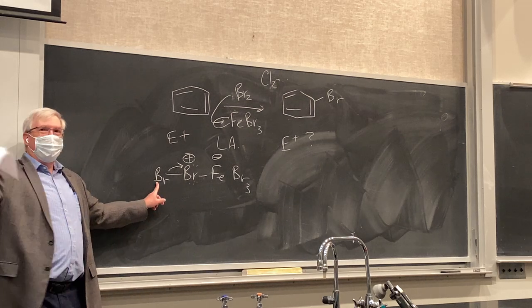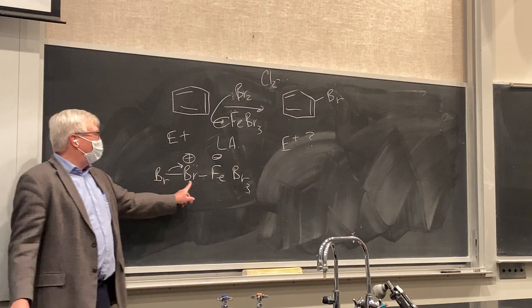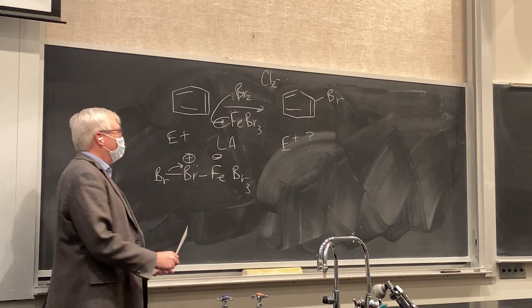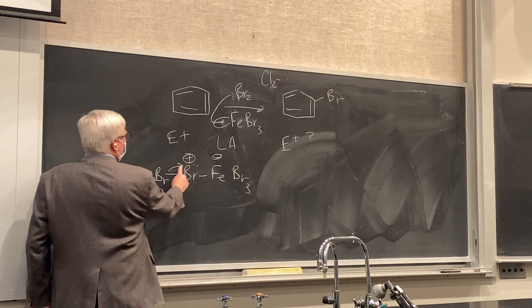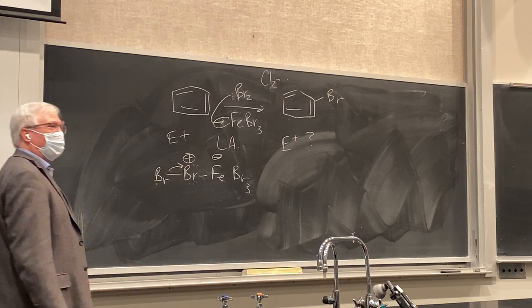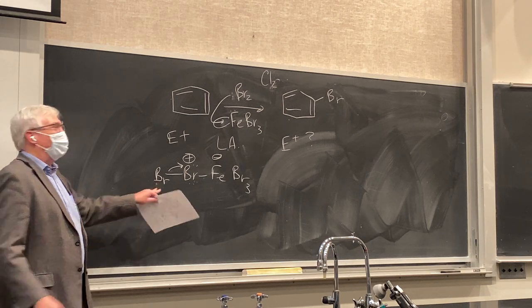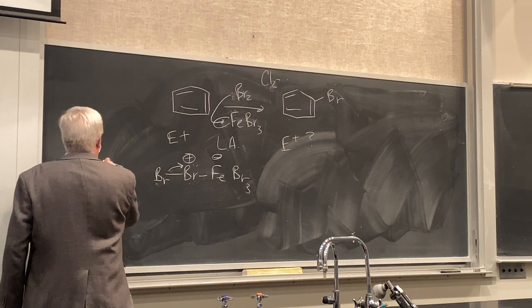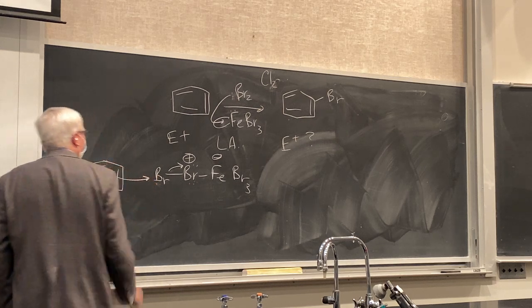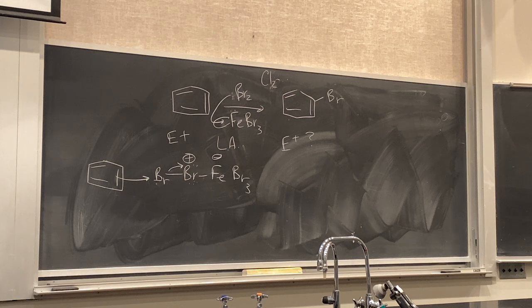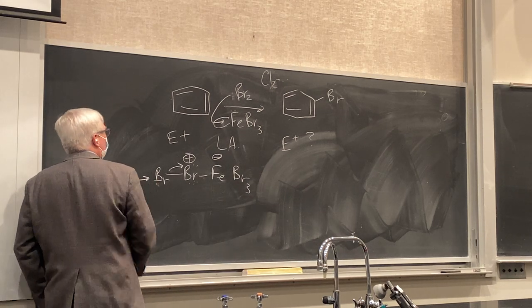Who says the one on the end? A few, okay. Who says the one in the middle? A couple were saying that too. Let's see. As this one pulls on these electrons, what's it going to do to the electronic character of that end bromine? And which one sterically is more available? Yeah, this end one. So let's push the electrons just like that. You see that by complexing with the Lewis acid, it renders that bromine on the end more electrophilic, more reactive, more susceptible to attack. So you see why that soups up the reactivity.